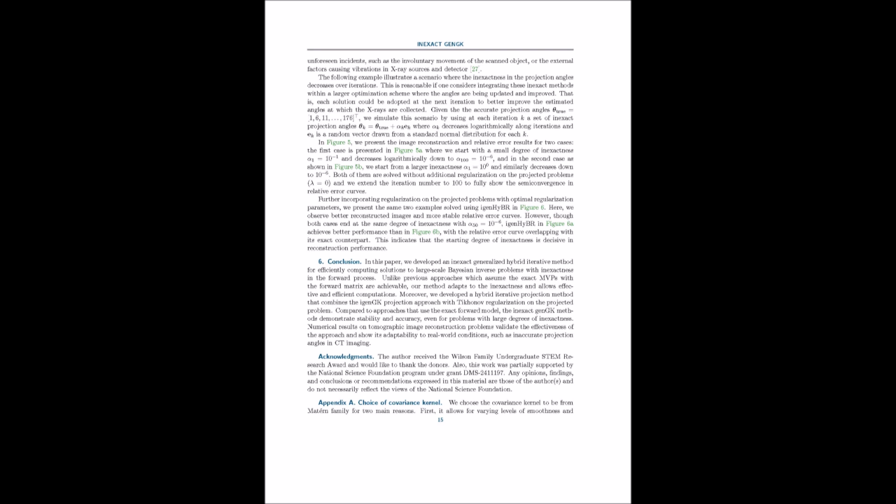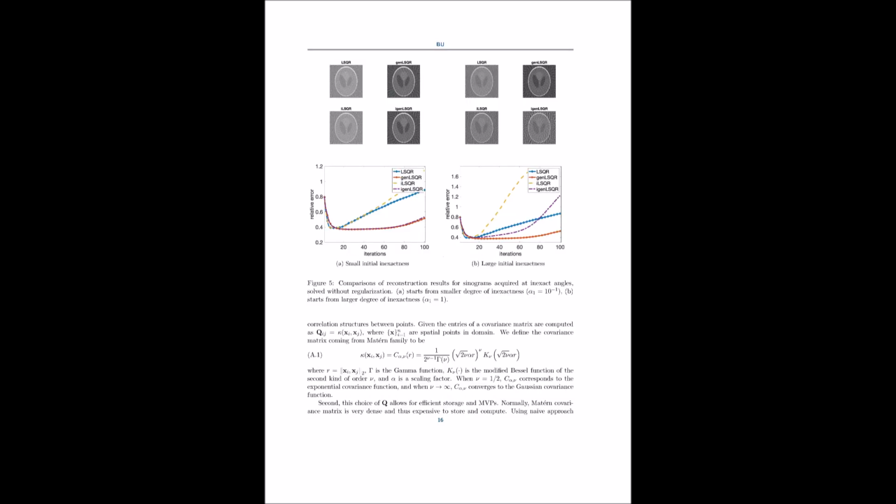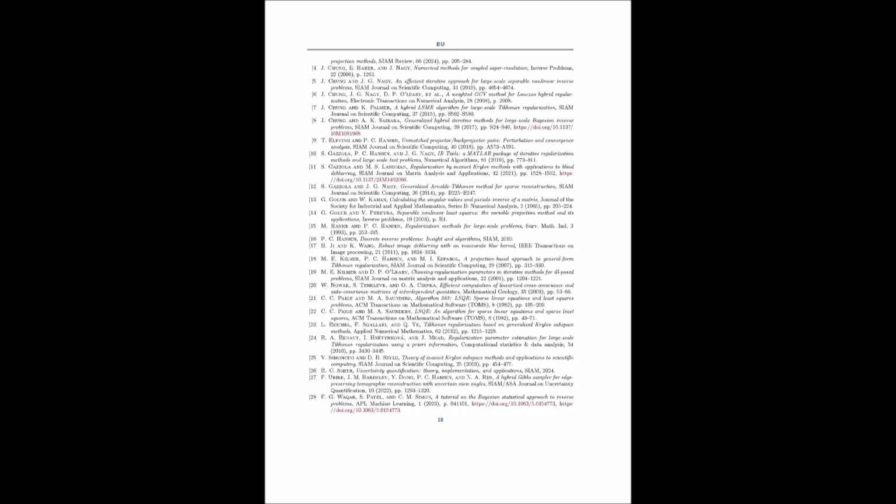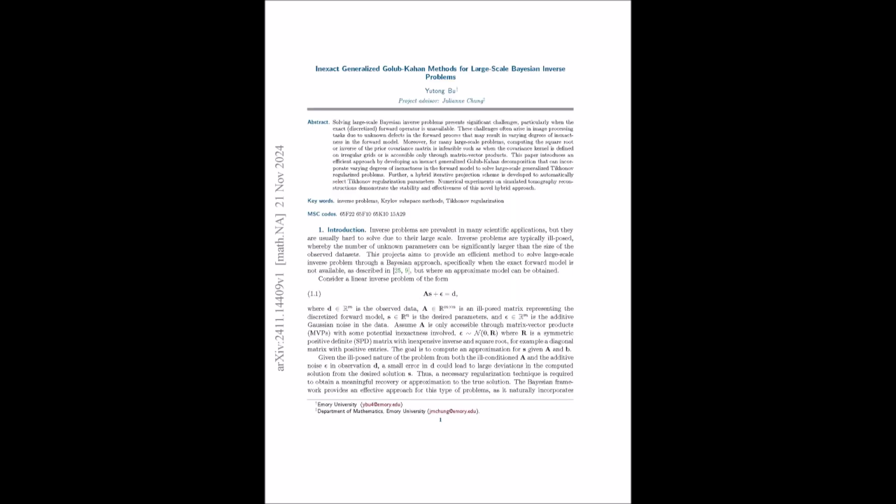What's its strength? The genGK is all about handling generalized least squares problems. In these cases, the noise term isn't simply additive Gaussian noise. Equation 2.2 shows this generalized form where the noise is weighted by the inverse of the covariance matrix R. So it's like dealing with noise that's not evenly distributed? Yeah. Some measurements might be more reliable than others? Exactly. And the genGK method described by equations 3.8 and 3.9 is specifically designed to deal with these weighted noise terms. It leads to the generalized LSQR method, or genLSQR.